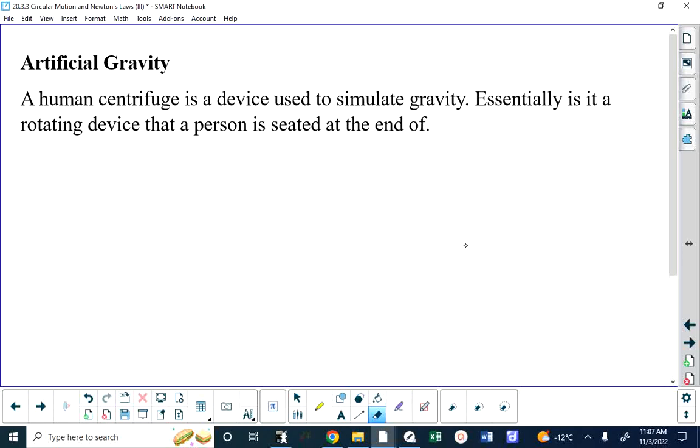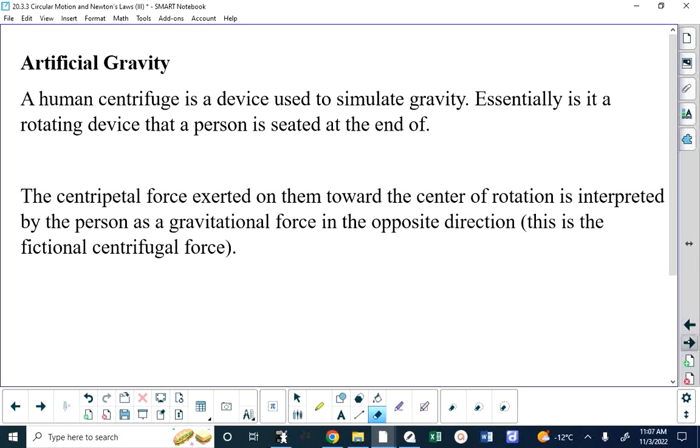So that's a way to produce artificial gravity. There's another catch to that we'll talk about in a minute. But basically, the centripetal force exerted on the person towards the center is felt on their bum, right? And that means that you feel forced in the opposite direction. We've talked about this with gravity. When I stand on a scale, the reason why the scale reads a force is it's measuring the force that it pushes up on you with. You feel, though, pushed in the opposite direction.